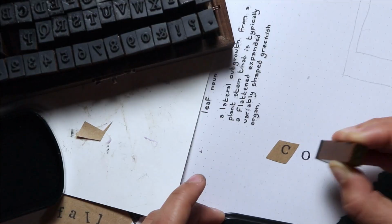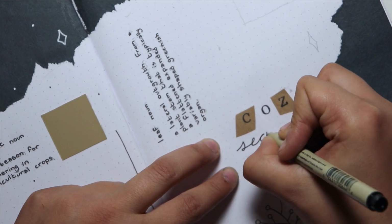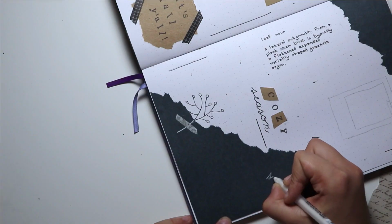Here in the middle, I wrote "cozy season," and on the side, I wrote "sweet like pumpkin pie," because I absolutely love pumpkin flavored stuff.